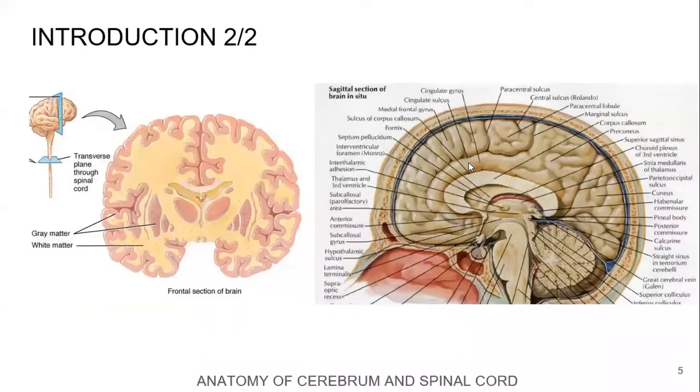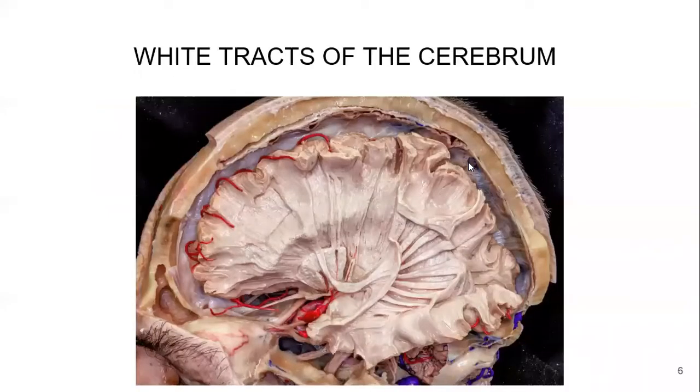We'll take now generalities concerning the brain. The cerebrum is the largest part of the brain. It's situated in the anterior and medial cranial fossa of the skull and occupying the whole concavity of the vault of the skull. It may be divided into 2 cerebral hemispheres, which are connected by a bridge of white matter called the corpus callosum. Each hemisphere is made up of a frontal, temporal, parietal, and occipital lobe. Now, going to our topic of today, the white tract of the cerebrum.